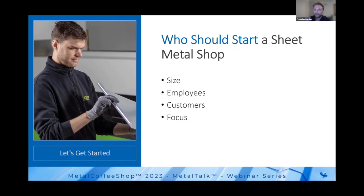What we see a lot, as we're getting ready to go to the IRE, the International Roofing Expo, is companies whose owners say, "I have a roofing company. We got into metal about, I don't know, 3, 4, 5 years ago, and we're looking to start forming our own metal." One of the avenues of starting a sheet metal shop is starting a DBA, a doing business as, or starting another company under a different name.